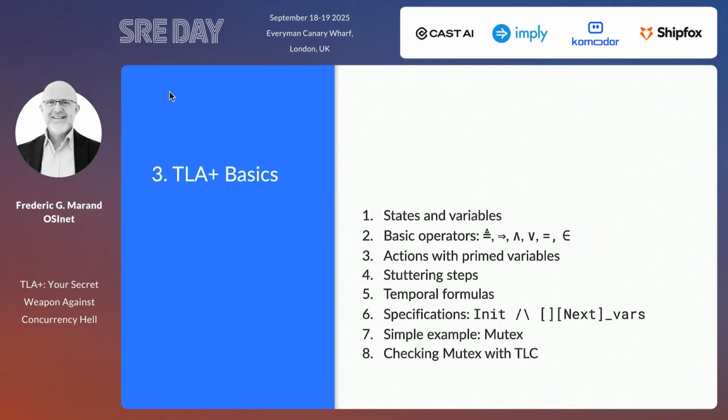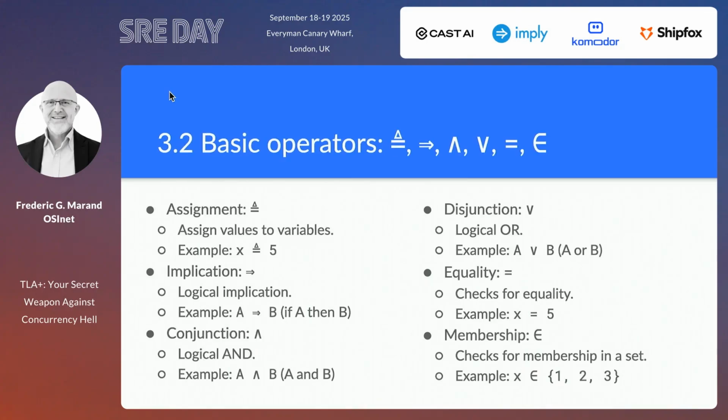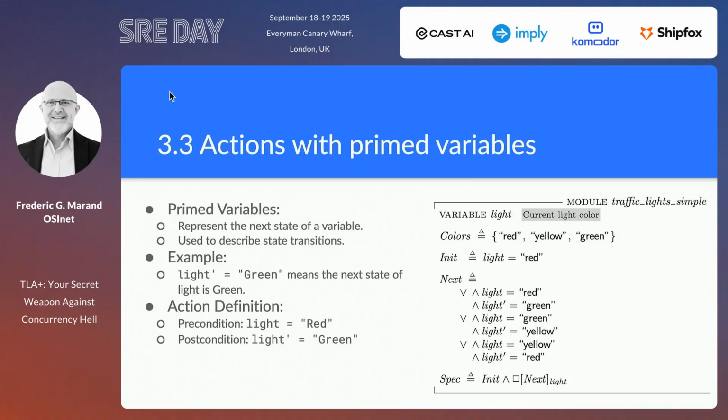I will skip the syntax just to give you an idea. It defines states, variables, and examples, and it's based on just 6 symbols. One is the assignment, another is the implication, pretty much like the then in logic, the and conjunction, the or conjunction, the equality for values, and the membership in a set. And this is where the Zermelo-Fraenkel set theory comes in, because this is how sets are defined. And the axiom of choice is needed to ensure some consistency properties about sets. Prime variables, as I've said, describe what happens after one quantum of time has elapsed. And this is how you move.